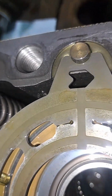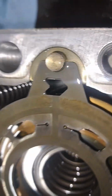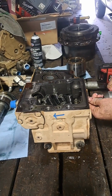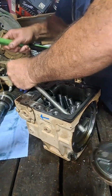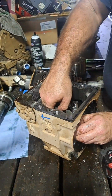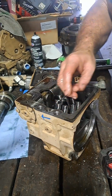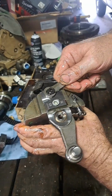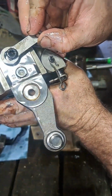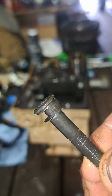There's the valve plate. See there, I'm also going to mark it out here direction just so I don't have to try to think about it. Almost cut all the way through that, at least halfway through that bolt.